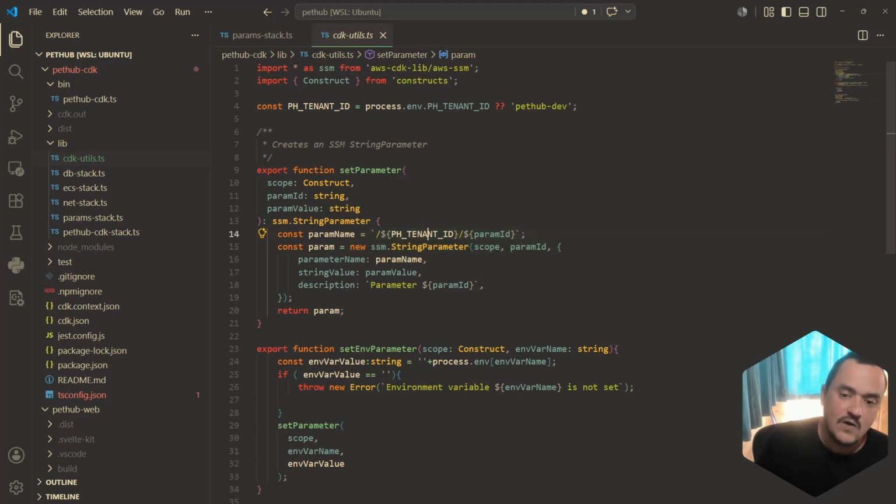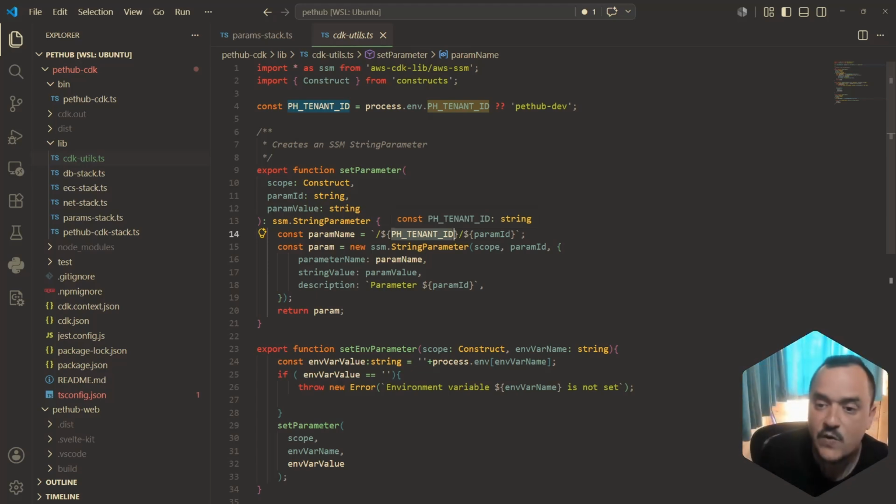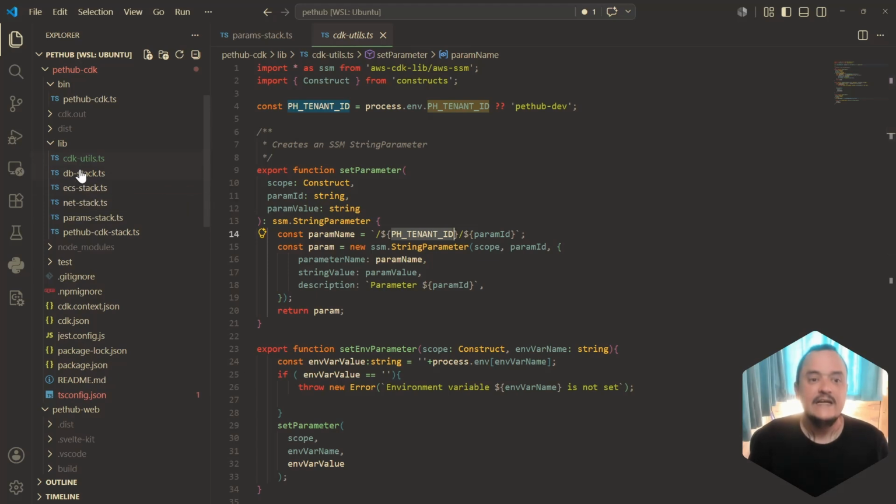saving that parameter with a given naming standard. So I call a prefix called tenant ID, that's another variable. You can create your own naming conventions. This is just a variable I use to organize my parameters. If I have different environments or different customers, you can use that to separate things a little bit. But again, I usually call it tenant ID. Some people call it environments, canaries, whatever you want to call it.